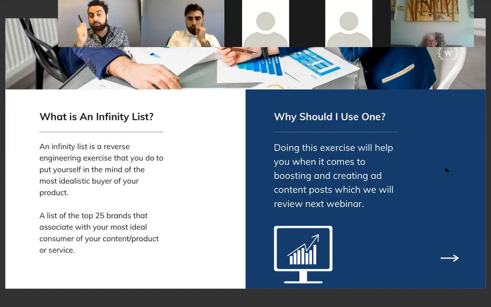What you're going to do, when it comes to boosting or advertising a post, is take those 25 brands and put them in the boosting section or your ad, in the audience details of what they like and what their interests are. Again, it's taking those 25 brands and putting them into the interest section, because then you have a clear target market of who already buys, or who you think is the most idealistic consumer of your brand. You make the list of the 25 brands, and then you utilize that as information to target your most idealistic demographic, both on Facebook and Instagram.